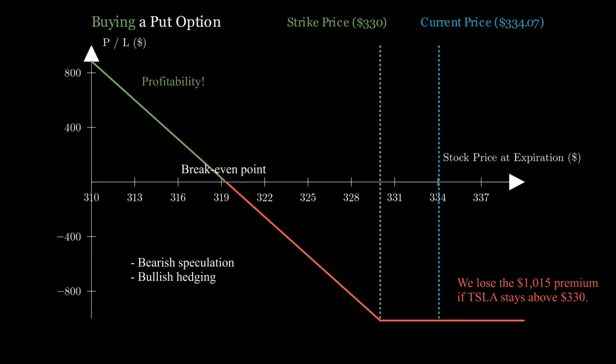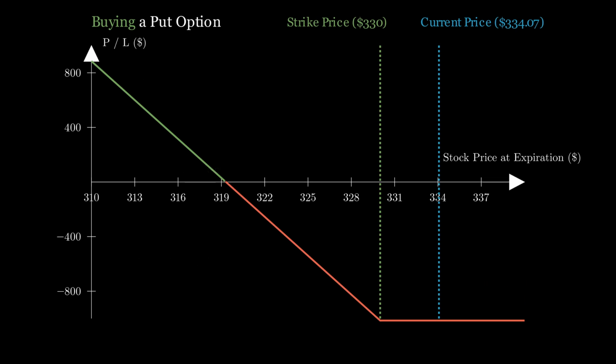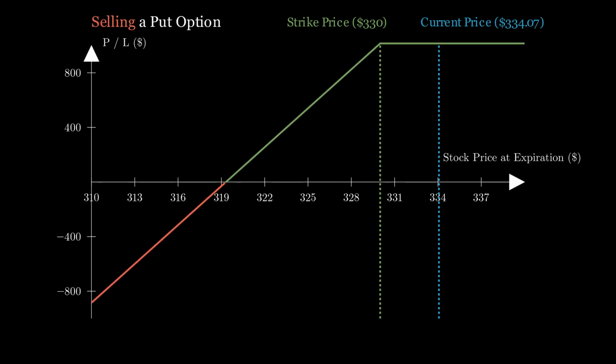Just as with call options, we can also sell put options. If we were to sell this put option, our P&L curve would be flipped like this. As we can see, so long as the stock stays above the strike price, we earn a premium. If the stock trades below the strike price, we'll be forced to purchase the stock at the current price and then sell it at the strike price, resulting in uncapped losses. If we decide to sell many put option contracts, this loss would be amplified and potentially devastating.